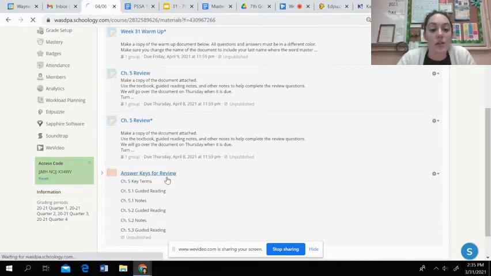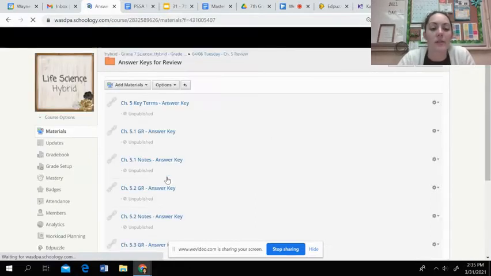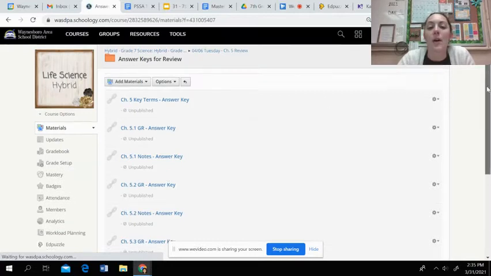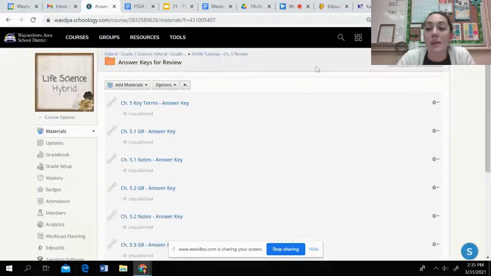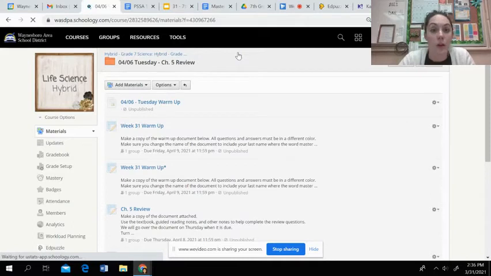So the answer keys are all there. You have the chapter 5 key terms, the guided reading, and the fill-in notes, and that's what you're going to need for the review. You can use those, or you can obviously pull yours back up and find those.